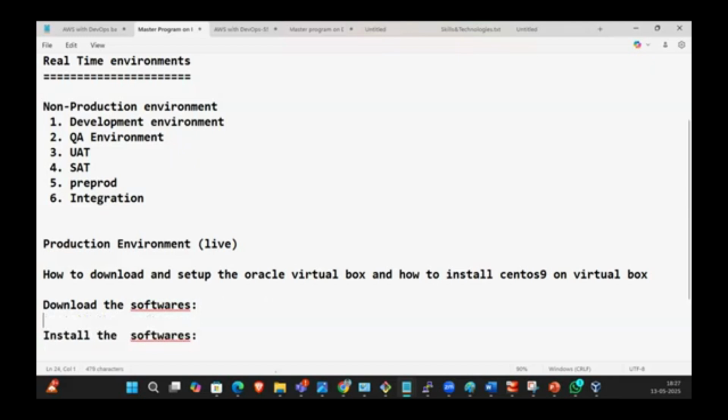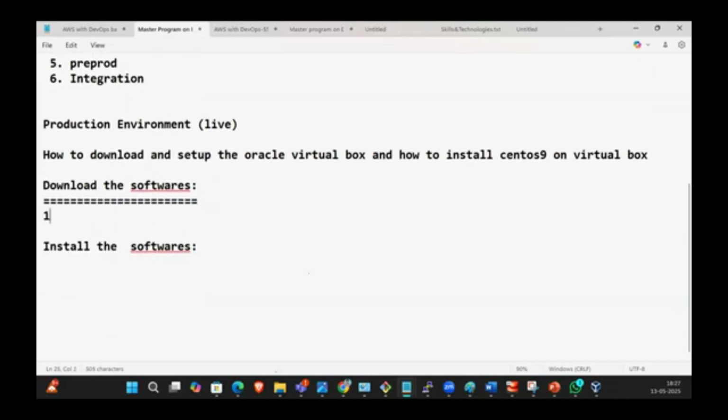Okay, so how to download? So what we need to download, guys? We need to download one is Oracle VirtualBox.